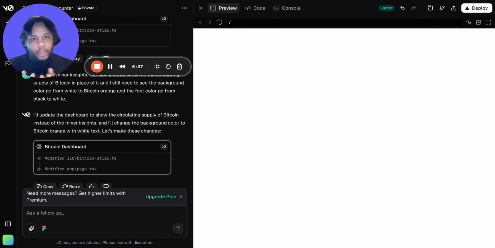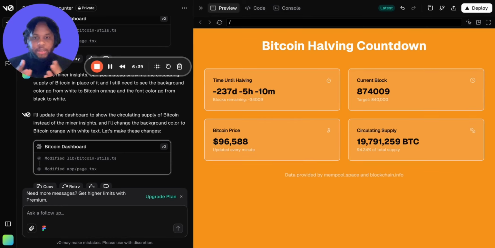But the hard part is we are utilizing tokens in this process. Generally speaking, if you're paying for services, you are going to be generating a sort of bill. And that is something that you need to be mindful of when you are prompting. So this is what we have. It is almost ready.